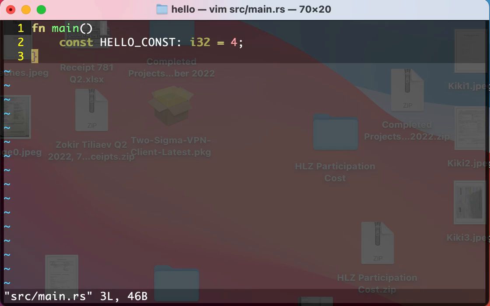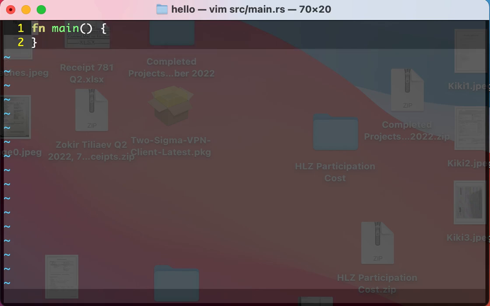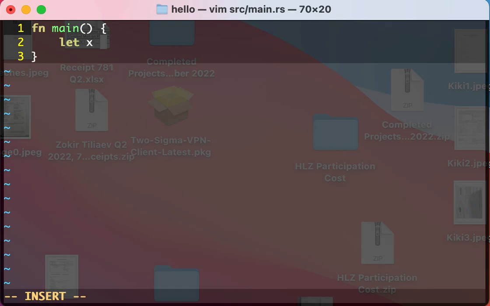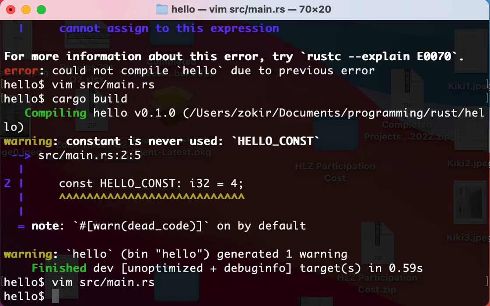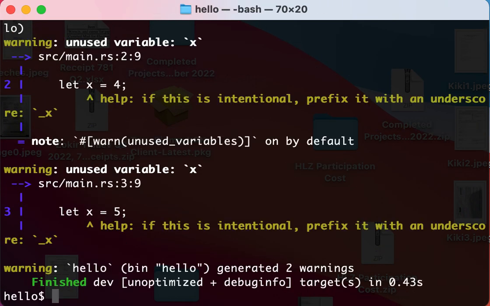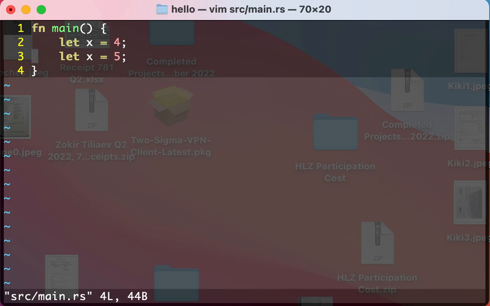One last thing I actually want to show you is shadowing. This is one of the features I'm not a big fan of in Rust. So say you have something like this, right? Let x equal to 4, right? For example, Rust allows you to do something like this, which is very interesting. Well, actually, let's do the simple one first, right? So something like this is actually legit in Rust.